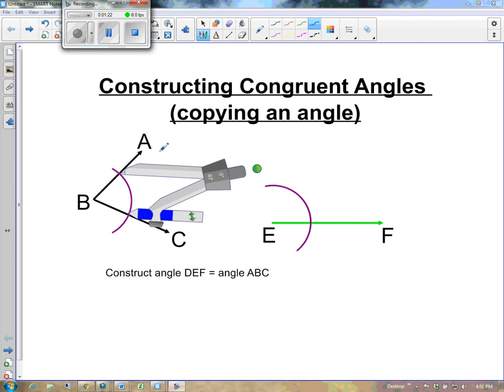Okay, so now that you have that, you are going to measure the distance between the intersection of this arc at BA and the intersection of this arc with BC. Measure that distance.